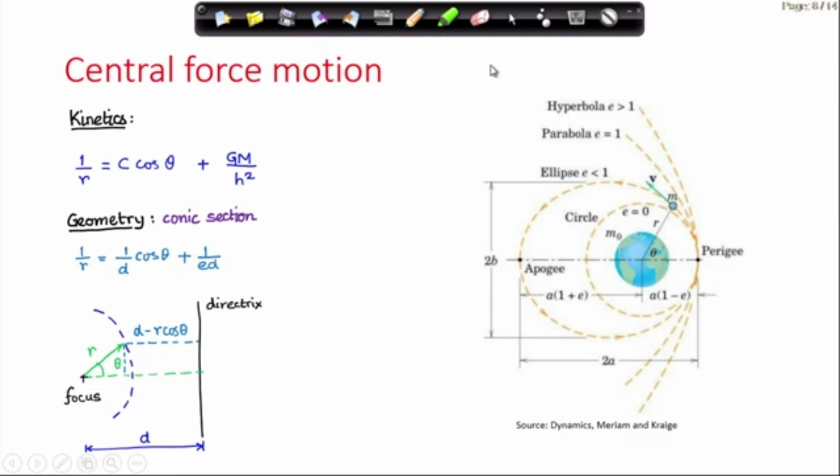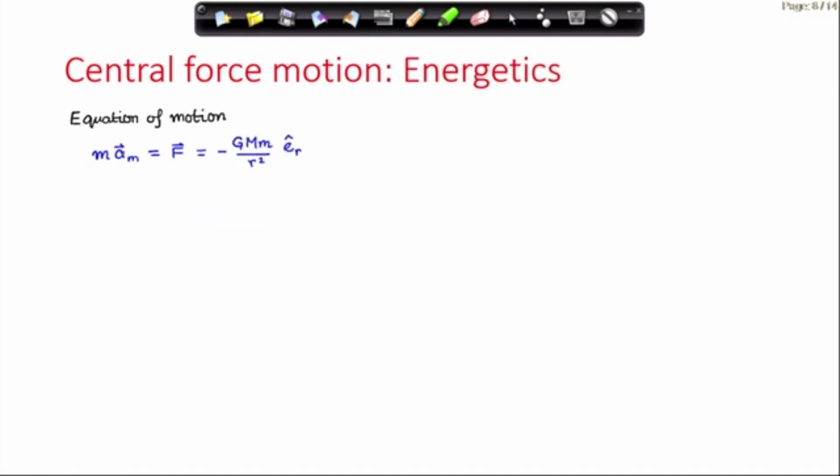And once you have these two solutions in mind, you can do all possible derivations of various relations that we have shown. Now, we come to the energetics. This is the equation of motion. We started off with mass of the particle times acceleration is equal to the force, which is because of the central force field, minus G M m by r square in the e r cap direction. The minus comes because it is directed opposite to the e r, radial direction. We had the polar form of acceleration in the ecliptic plane.